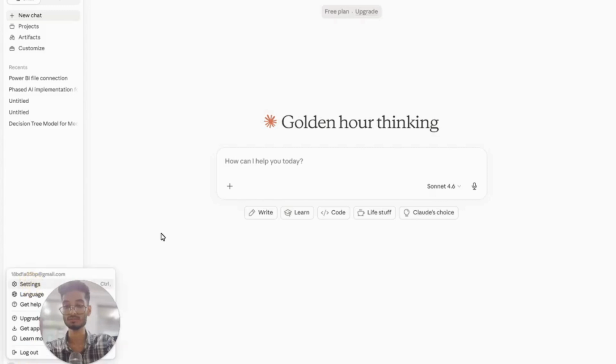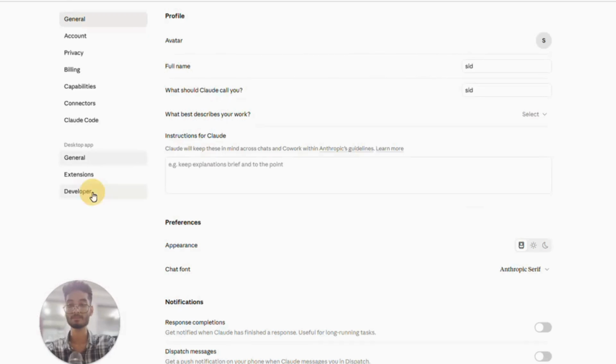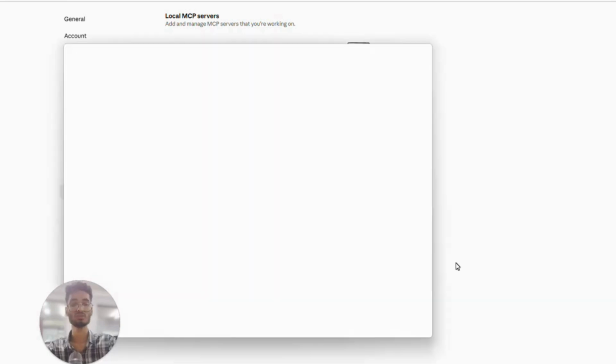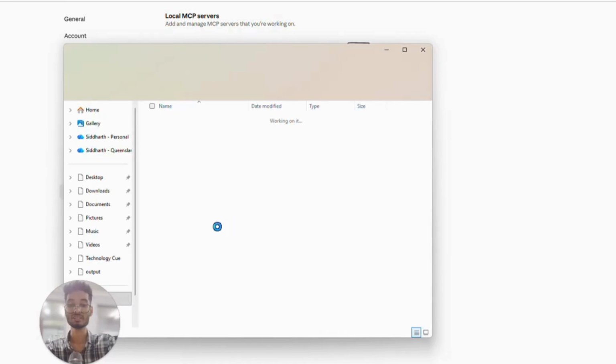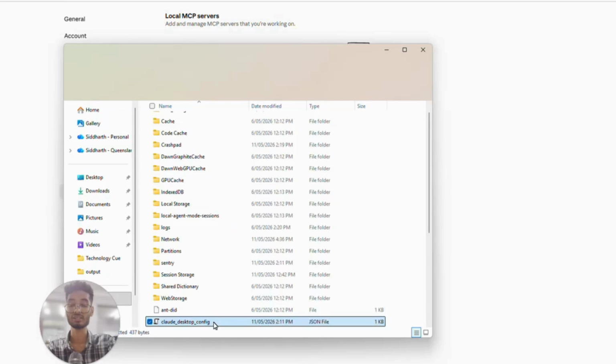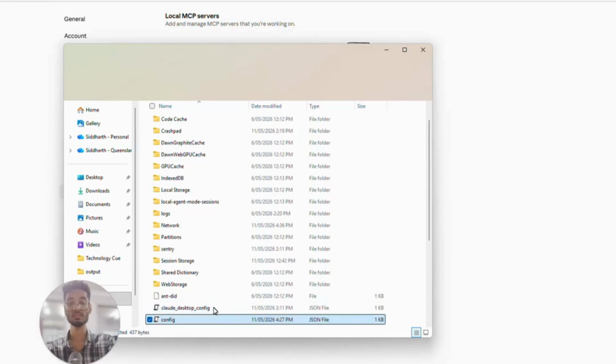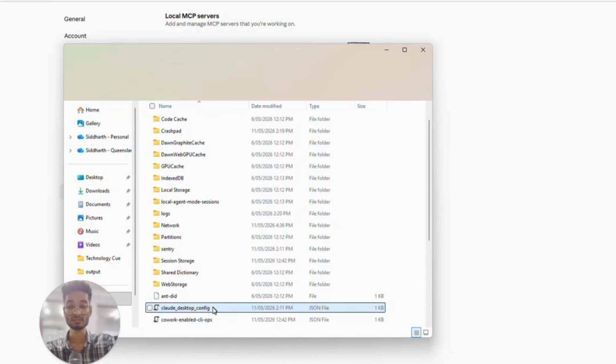In settings, you will find a developer section. Here, just click edit config. This will open the folder which contains a file called claude_desktop_config.json. It will be pre-selected, so just open this file using any text editor, let's say Notepad.